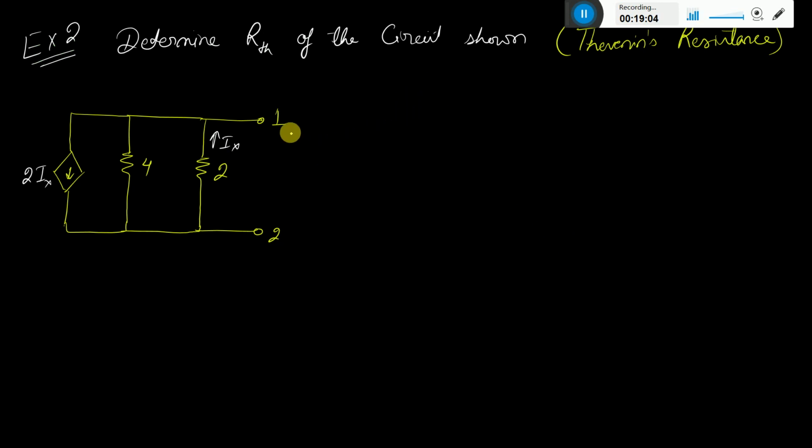Now let us take an example of a dependent source, and this dependent source example is a very easy one so that you can understand, and we are not finding VTH here, rather we are only finding the Thevenin resistance. So Thevenin resistance we have to find, and since there are dependent sources, you cannot just eliminate the current source, it has to be there. So what you have to do is give here one potential, or a current source. You can have two options. You can give V0 and calculate what is the value of I0. So if the circuit looks like this, obviously you can use the node analysis here with V1 and you can solve it.